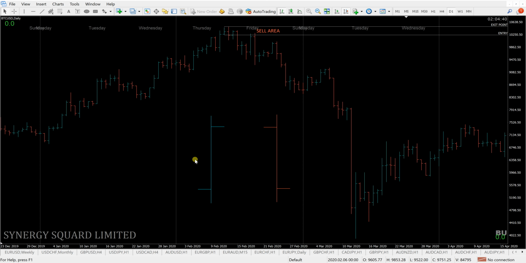Remember that we said that when price closes above the opening, it simply means a bullish sentiment. This is the opening and this is the close: hash on the left, open; hash on the right, close. Closing above the opening makes this a bullish bar. And here, the open and then the close below it simply means this is a bearish bar. So this is a positive sentiment, and this is a negative sentiment.